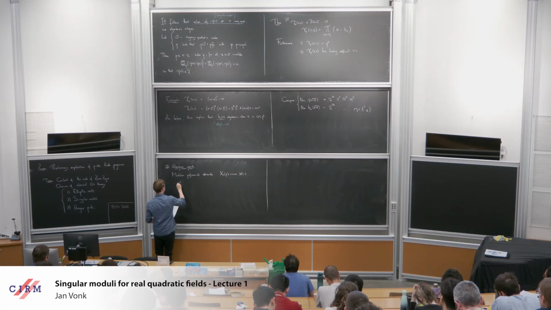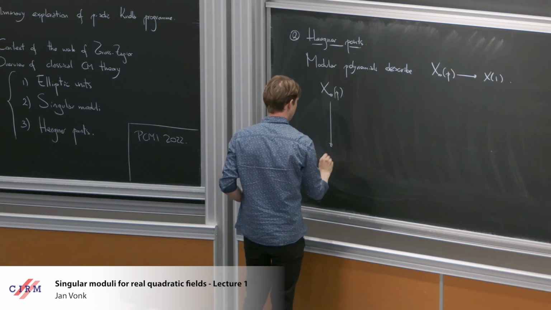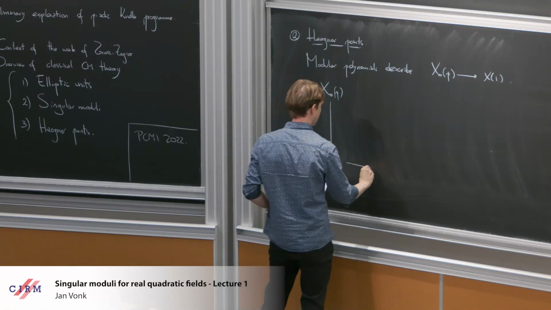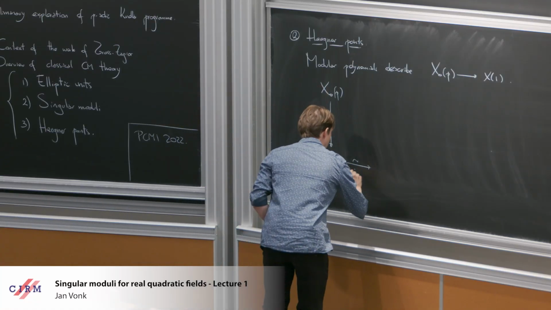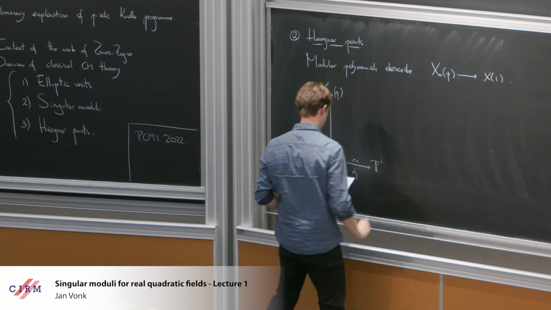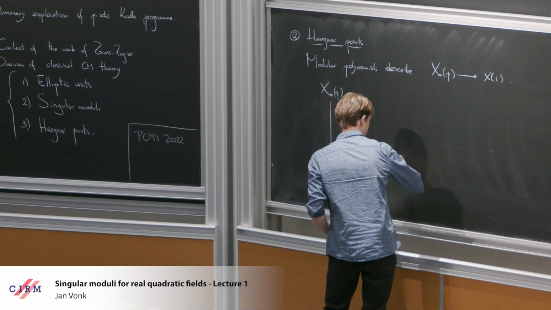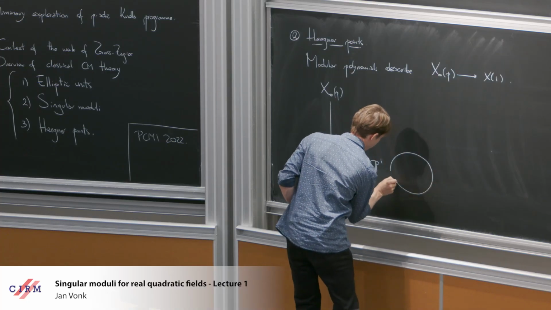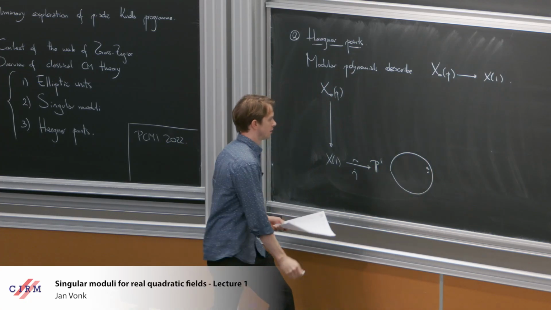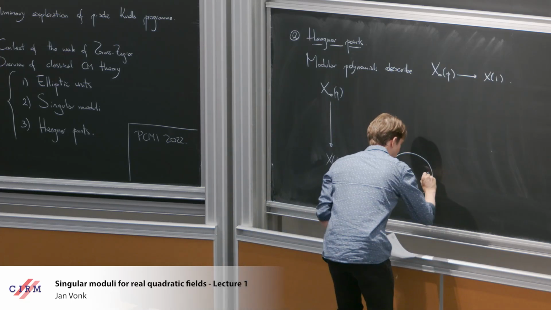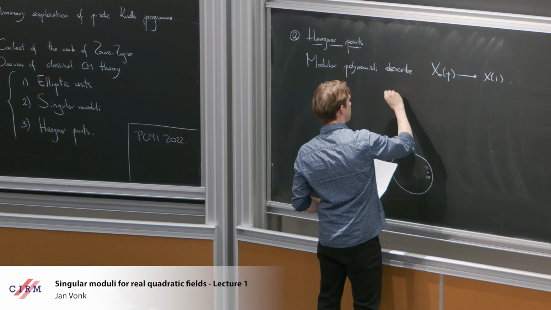Yeah, and so the picture here is that we have x naught of p going down to x of 1. And x of 1, of course, being isomorphic with the J function, defines for me an isomorphism to P1. P1 has maybe some cusp infinity. And my x naught of p, it's something.